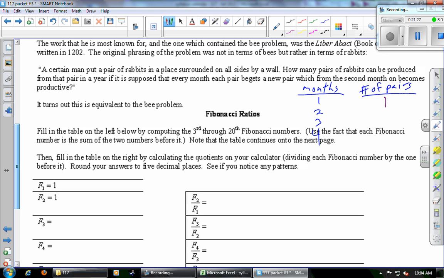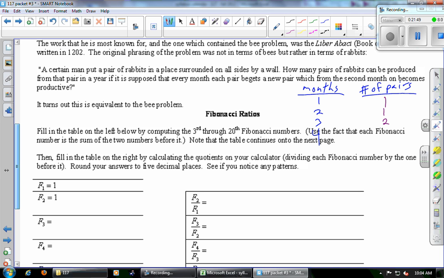They are baby rabbits, newborn rabbits. So in the second month, they're still exactly one pair. It's the same pair. But these rabbits are now mature enough to start reproducing, and we're going to assume that they produce another pair of rabbits, okay? And so in the third month, we still have the original old pair, but then we have a cute little newborn pair of baby rabbits. So now we have two pairs of rabbits, right?